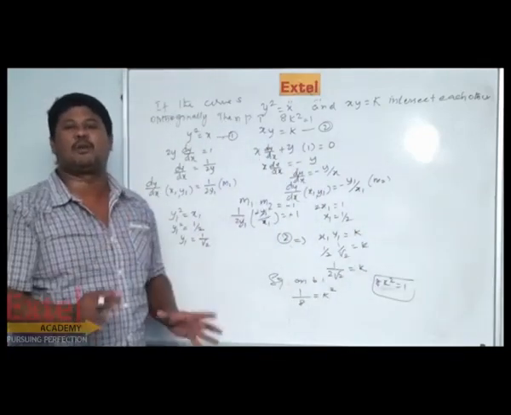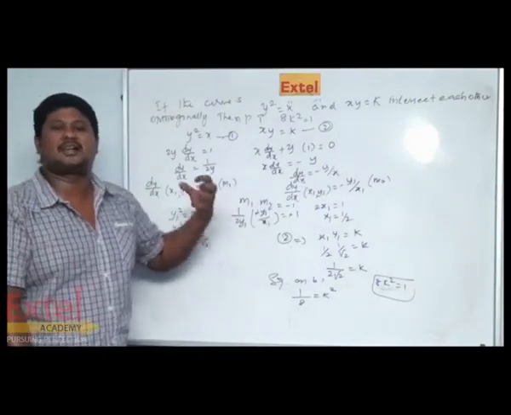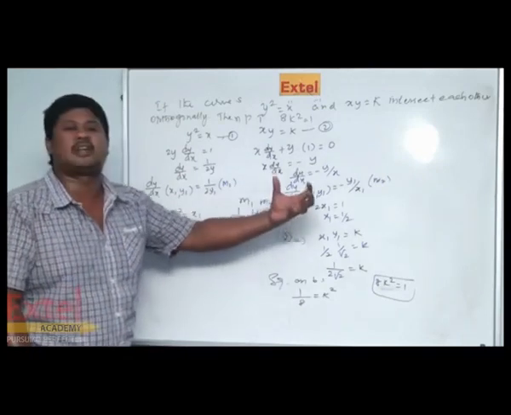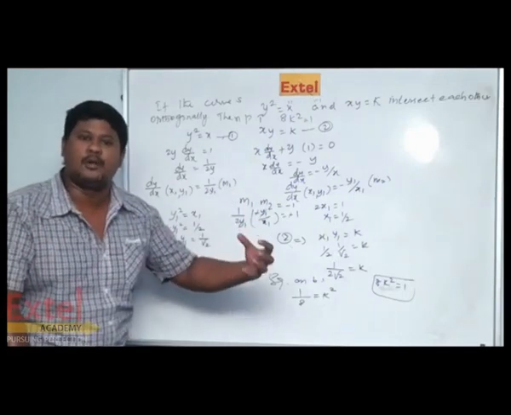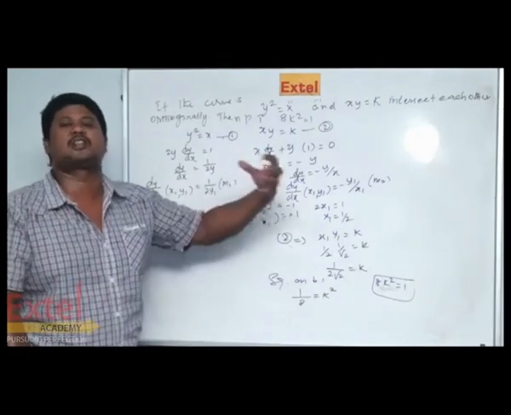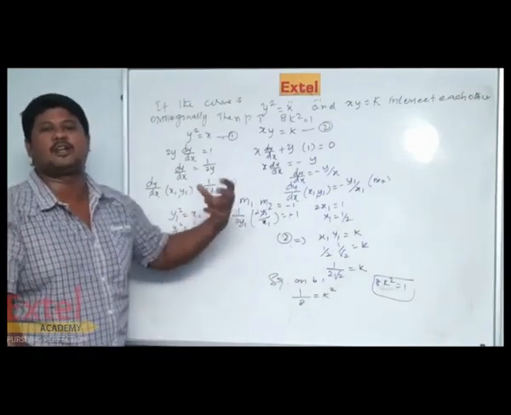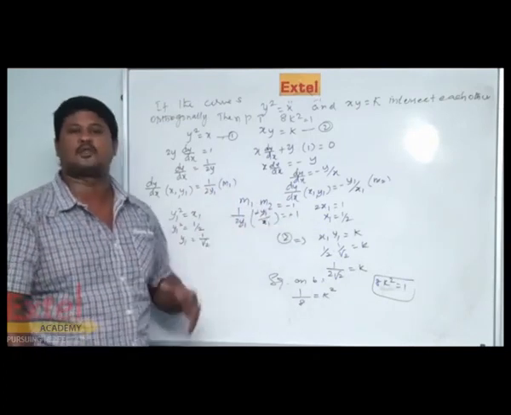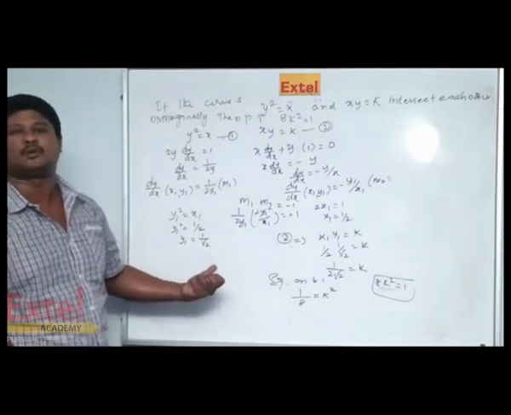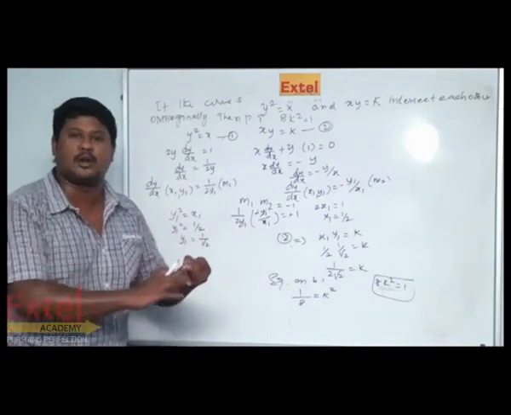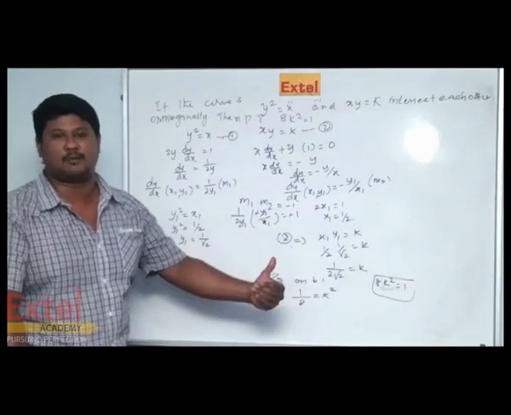So it's a very, very simple problem. The things we have to do are: first, take the first curve, differentiate and get the slope m1. Similarly, go for the second curve, differentiate and get the slope m2. It is given in your problem that the two curves are perpendicular to each other, which means they cut orthogonally. Therefore, m1 × m2 = -1. Substitute the values of m1 and m2. We get x1 = 1/2. Substitute x1 = 1/2 in the first curve, and I get y1 = 1/√2. So, having found the values of x1 and y1, substitute in the second curve, and we get the condition 8k² = 1. Then that's the proof.